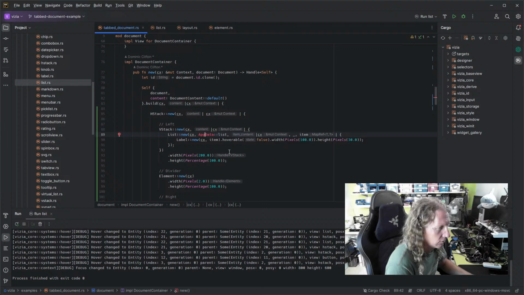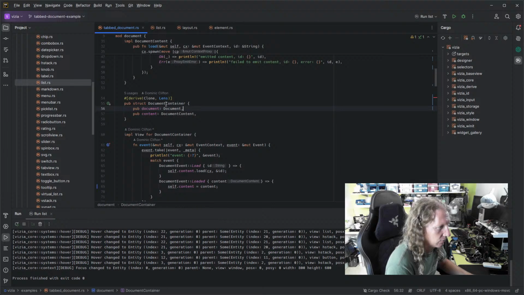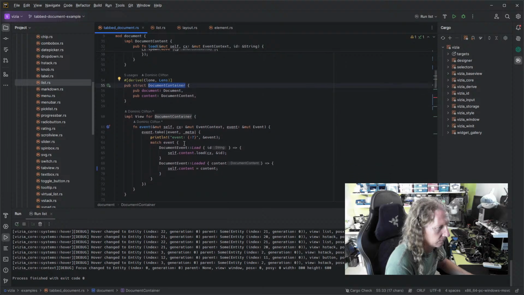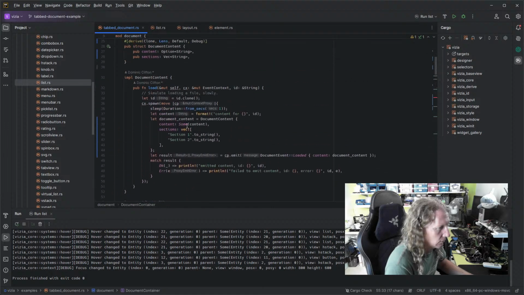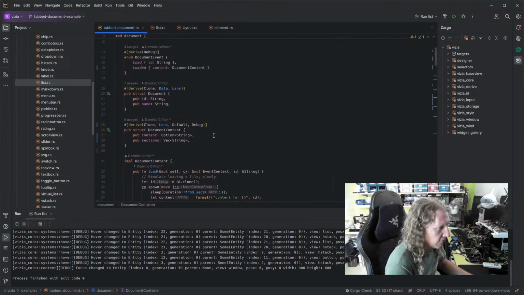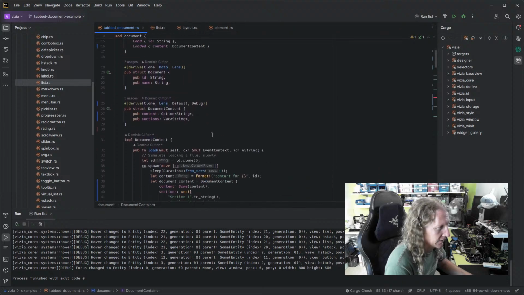So now we need to somehow get into this, which is a lens. I vaguely remember how to do it.